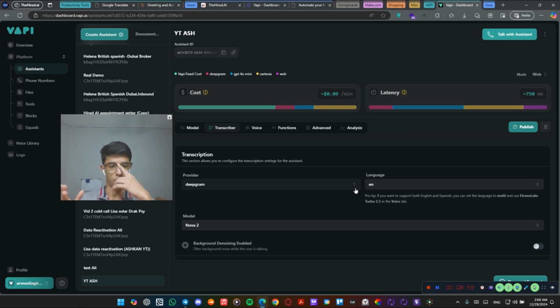Maybe you have two or three people on the phone, but you only want to transcribe the conversation between the one person on the phone and your AI assistant. So this helps the transcriber model to only transcribe the conversation between these two. And again, that's it for this part.